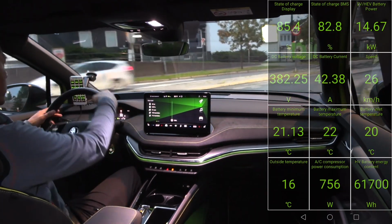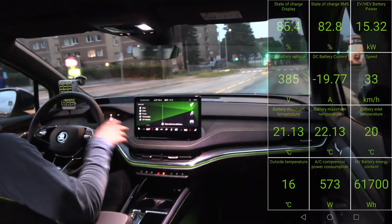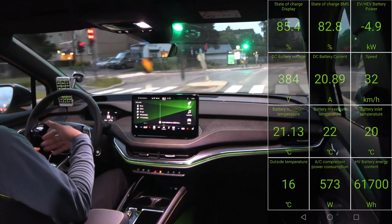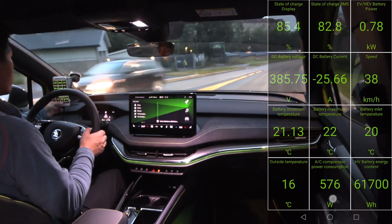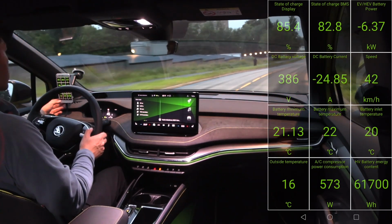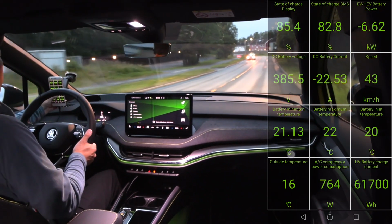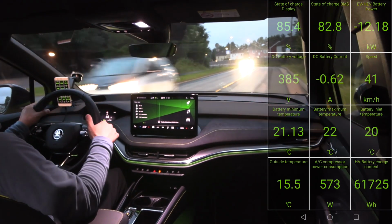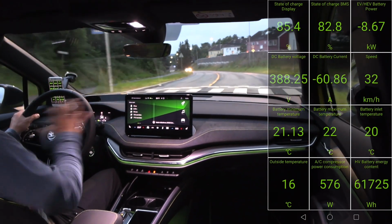But there's a different scenario where, during the 1000 kilometer challenge, I also on purpose switched off HVAC, because I noticed that when you have HVAC on and you start charging, and the cooling kicks in, this one actually goes to 10 kilowatt. When you come back to the car and open the door, this one will drop to zero. And then the battery inlet, which is trying to cool down the battery. Let's say the battery is at almost 50 degrees, and the inlet is at 15 degrees, so it's cooling down the battery. Suddenly the inlet goes up, boom, to 45 degrees. It's like the cooling temporarily stops.